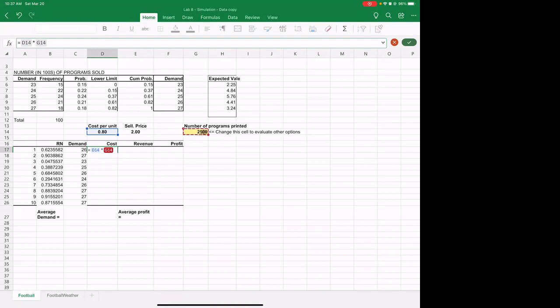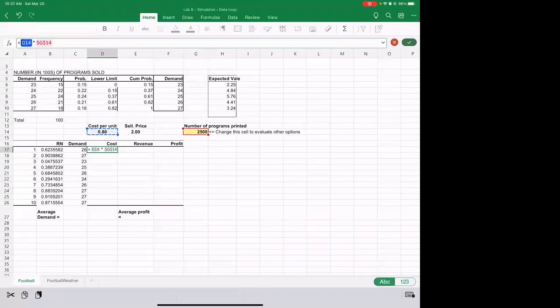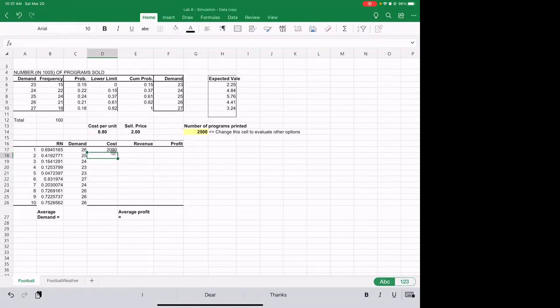Okay. And we are going to use absolute cell reference. Oh, not here. This one. Absolute cell reference for those cell references. So this is the cost. Okay. And then you drag it down.